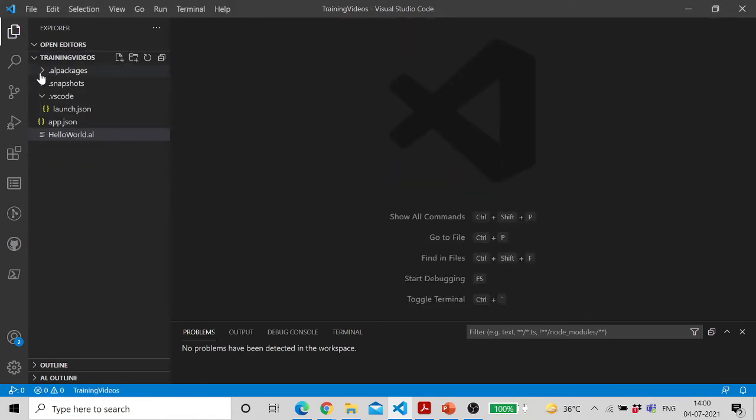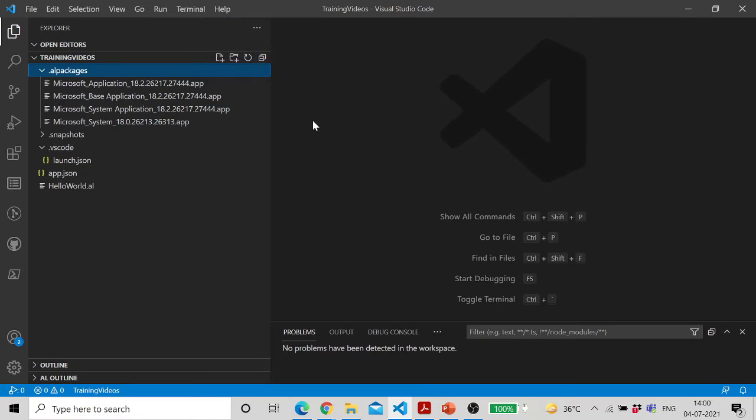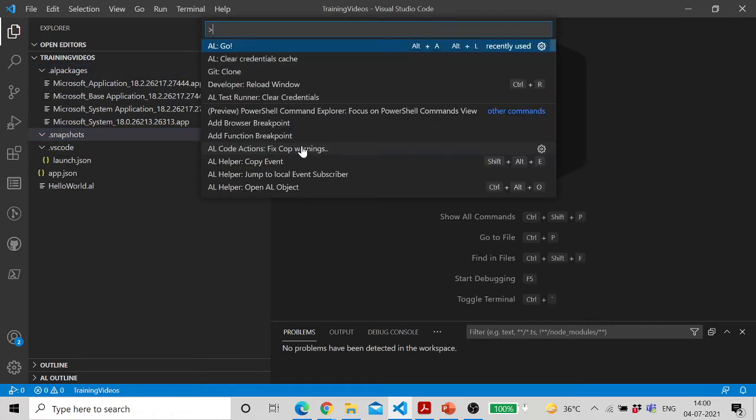Let's see what's there in AL packages. In AL packages, four files are there. We will be using something called download symbols, Control Shift P or command palette.